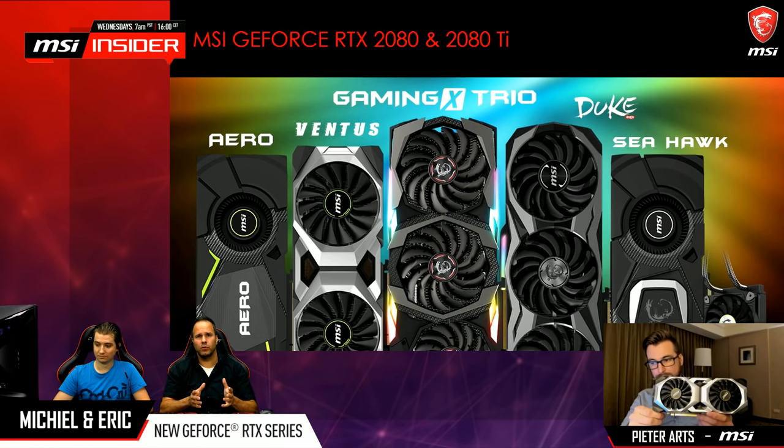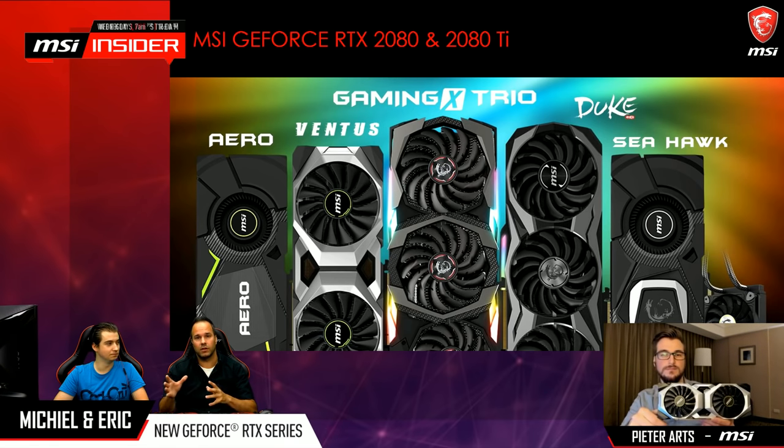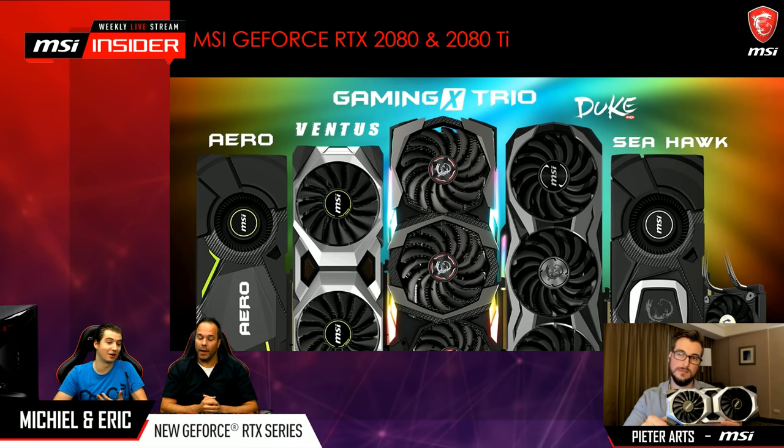And when we look at these new GPUs, I already saw the allocation for the coming weeks. I think what the NVIDIA CEO also said is that there is more than double the output compared to two years ago when Pascal launched. And I think we can see this in the market as well. So it should be easier to get your hands on a card if you want one.